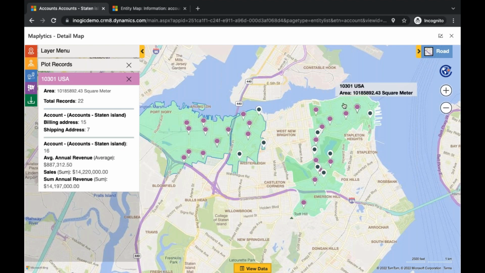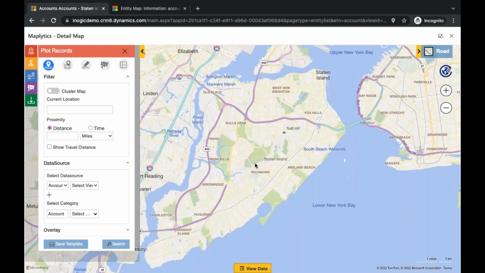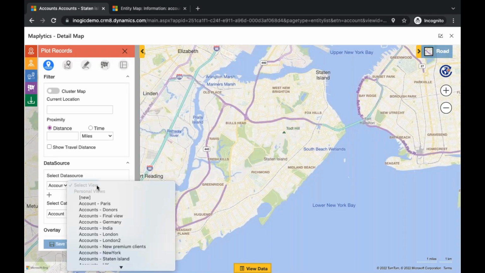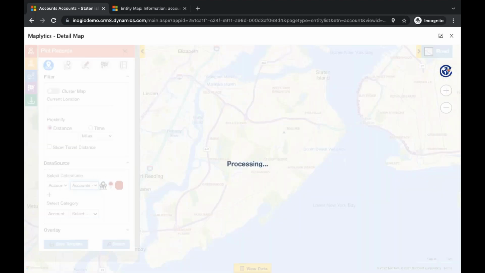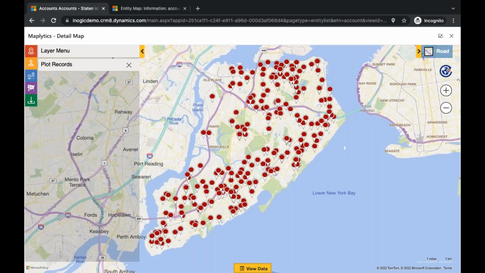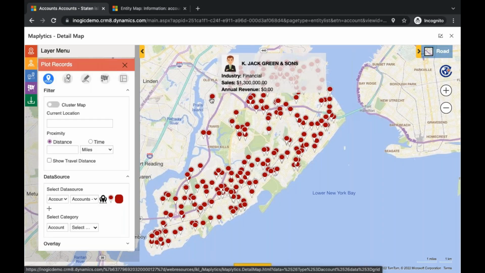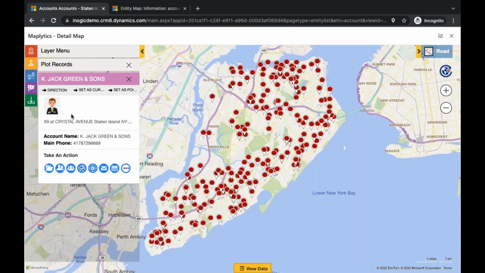Let's move on to the next feature that we have on the list, which is to view the records image on the map. So let's say you have a lot of records that you have images saved into them. So here, let me just plot the records over here. So this feature basically increases the user friendliness. If you have records plotted on the map that have images saved in it, you can just hover on the push pin. You can further click on the push pins to see the images of the records as well.